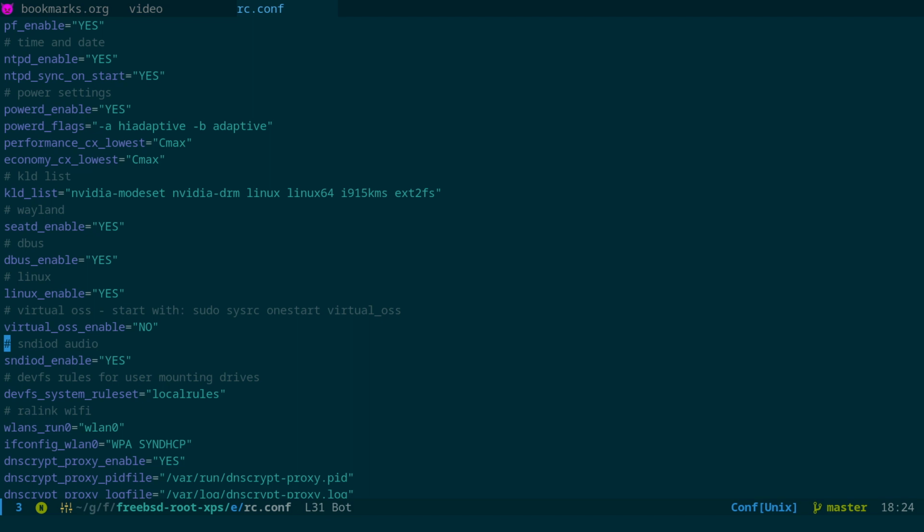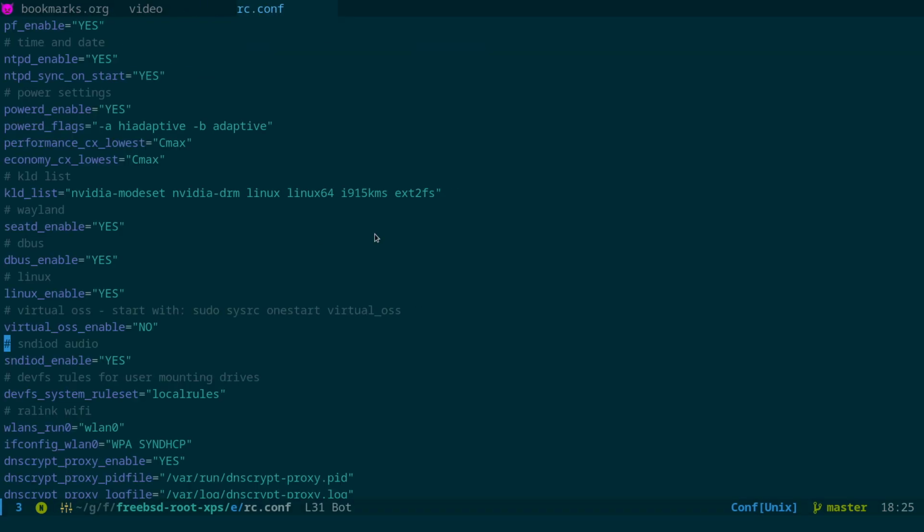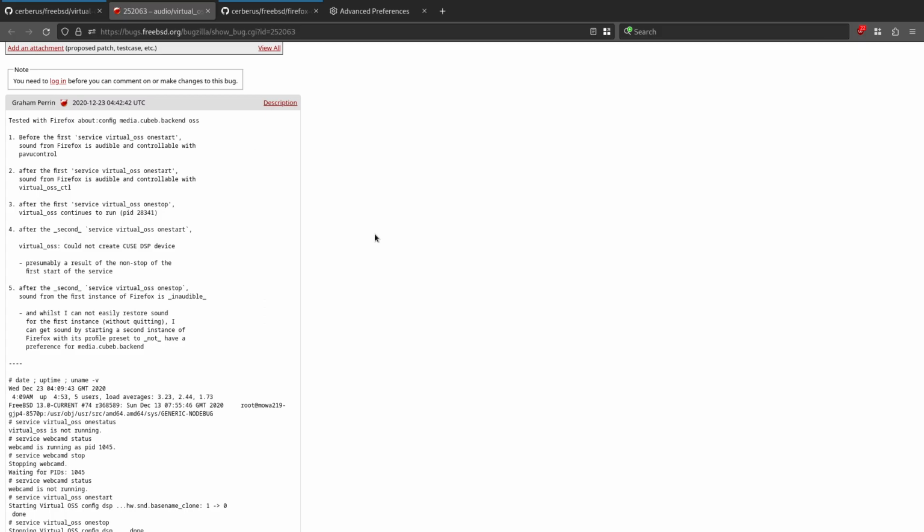But what we're doing instead is we're not using either of those methods. We're not using a configuration file or an option in the rc.conf. The best way is you just run virtual OSS like this. You don't actually start the service. This was a real gotcha for me, because I was running service virtual_oss onestart, and it was using a default configuration, which was then resetting the DSP device. So when I tried to run this command, I was getting an error saying can't connect to cubeb, and it just wasn't working. So we don't start the service at all. We don't start the service in rc.conf, and we don't run service virtual_oss onestart at all. We just use this command.